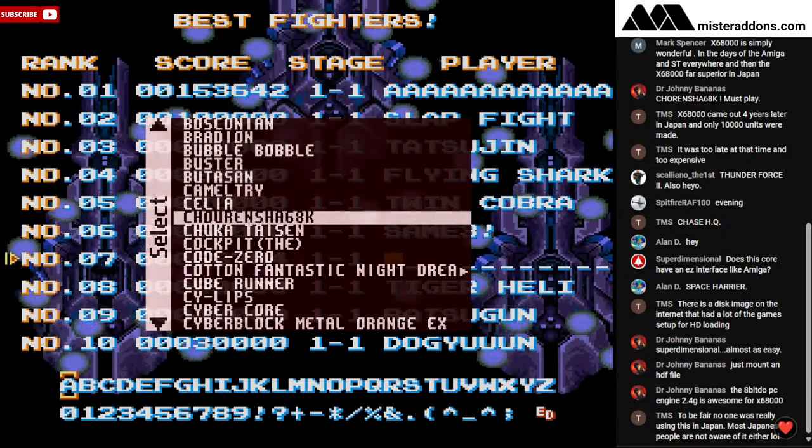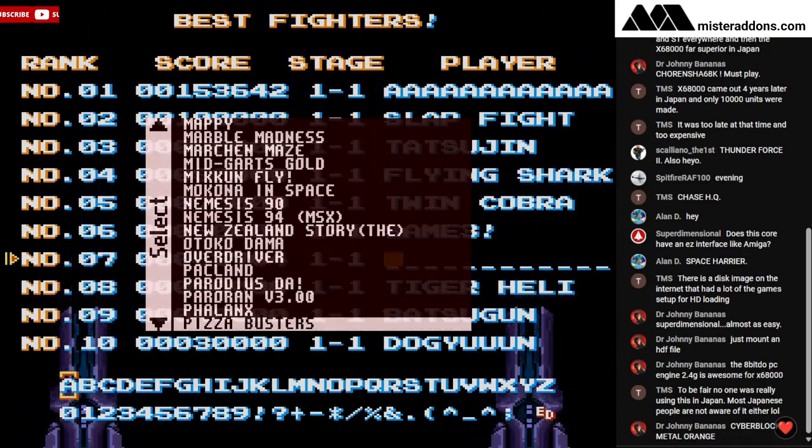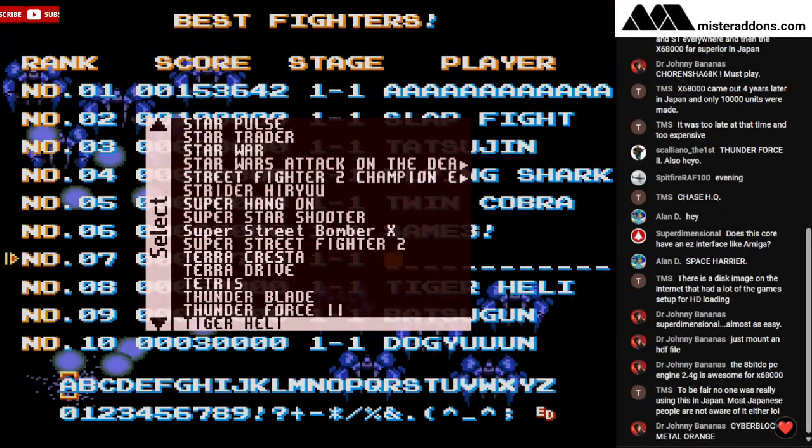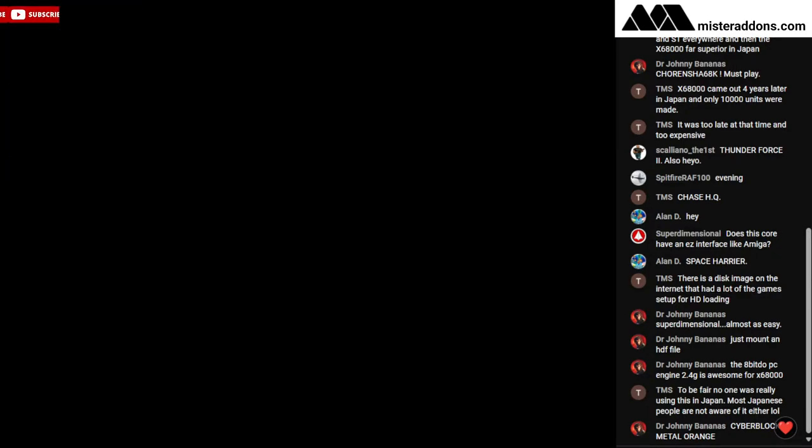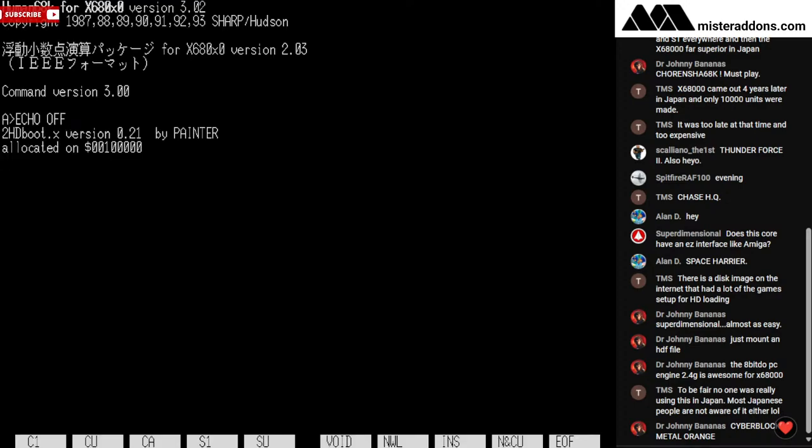Oh, I was supposed to load the game, so let's go. Do we have Thunder Force again? The soundtrack for this is just good as well. So Thunder Force 2, oh yeah, let's load it. Philly gave me a pro tip: if a game doesn't load first time, just reset it. So Cyberblock Metal Orange, okay. I mean, just for that name, right?